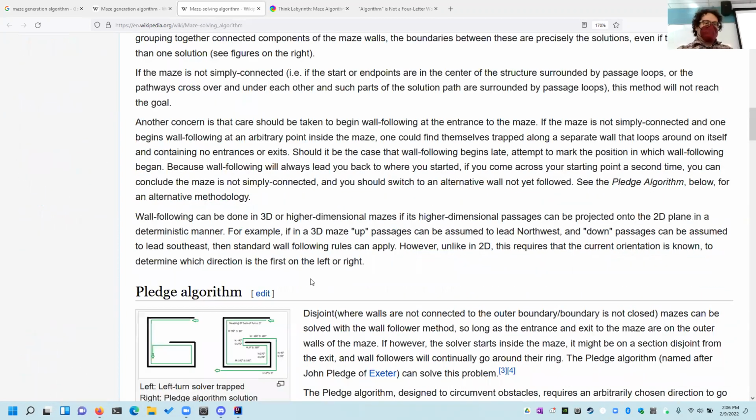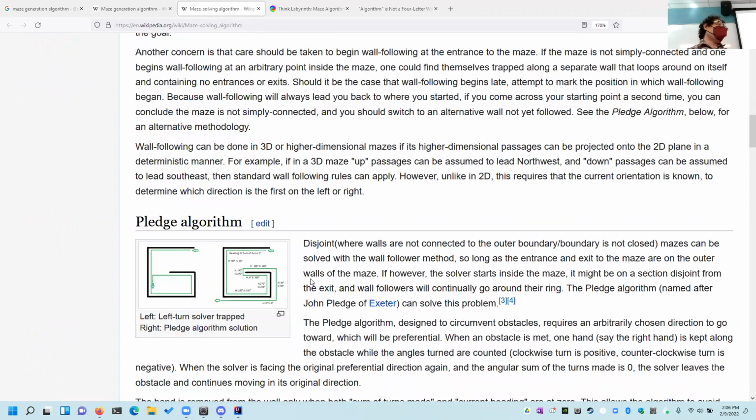However, where doesn't this work? It won't work if you're in a kind of labyrinth situation where your exit is a detached elevator at the center of the maze or something like that. It also won't work if the maze is reconfiguring itself behind you. The other algorithm I'm going to talk about today is going to cause difficulty with that one too. We need different algorithms for that kind of thing.